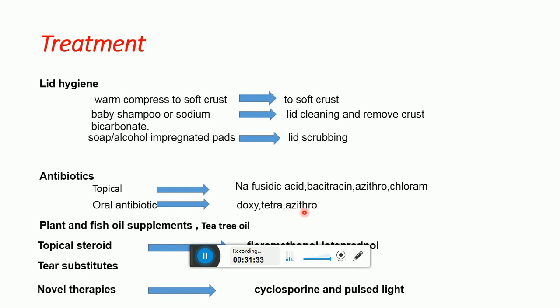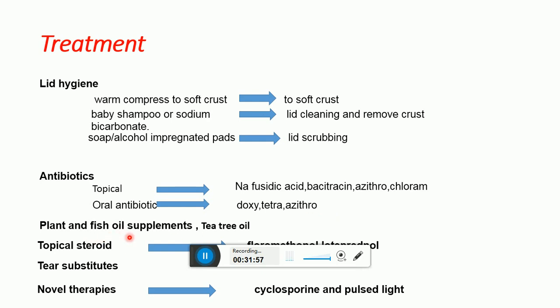Tetracycline should not be used in children under the age of 12 years and in pregnant or breastfeeding women because they are deposited in growing bone and teeth. Patients should also be made aware of the possibility of increased sun sensitivity. Azithromycin 250 mg once or twice daily is an alternative.